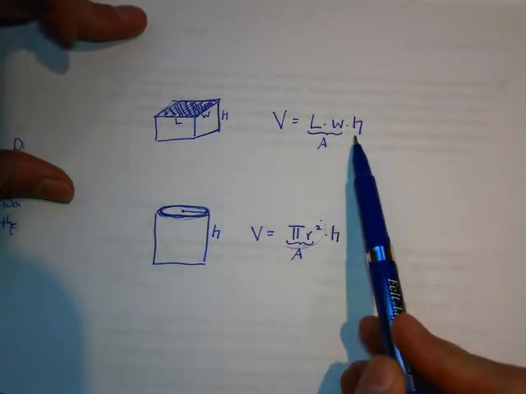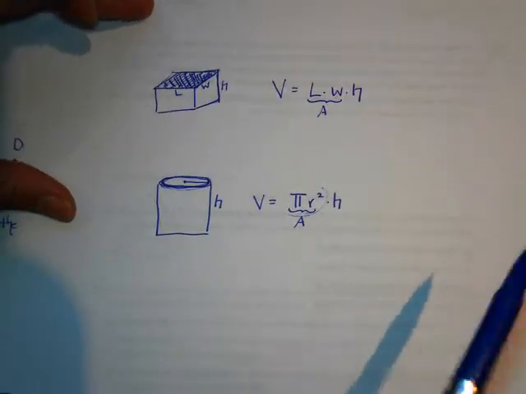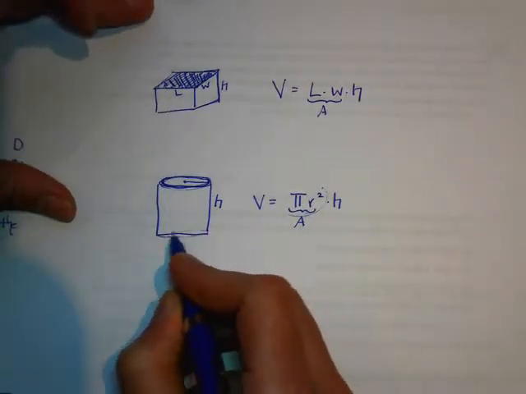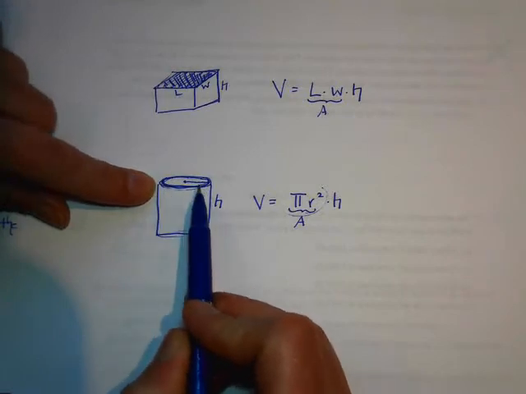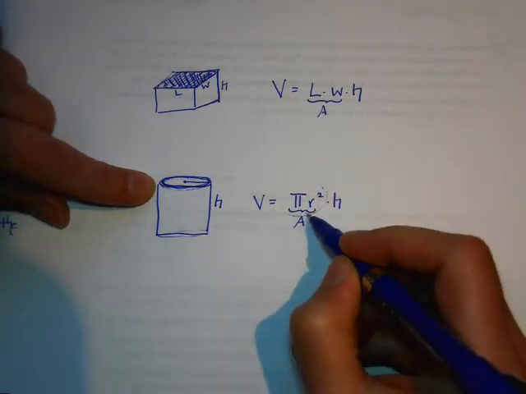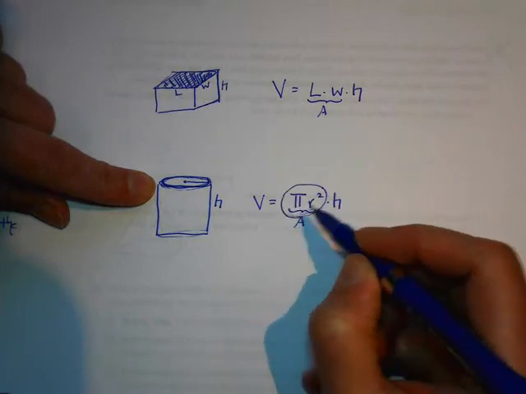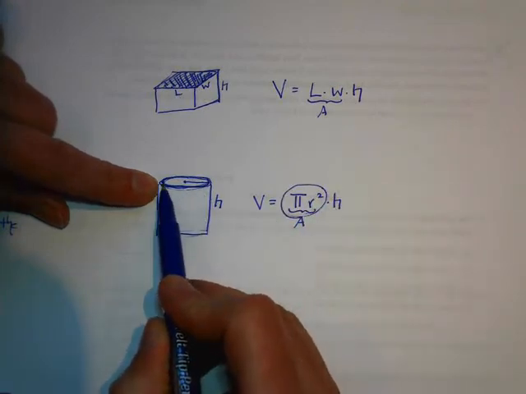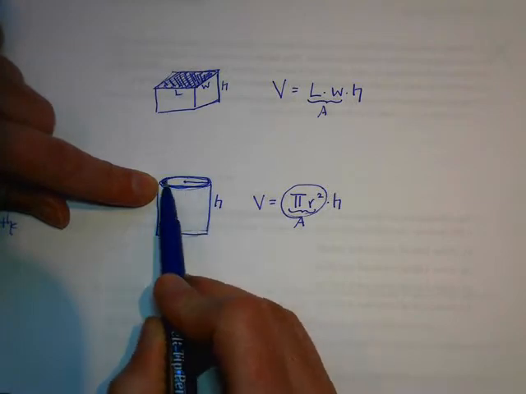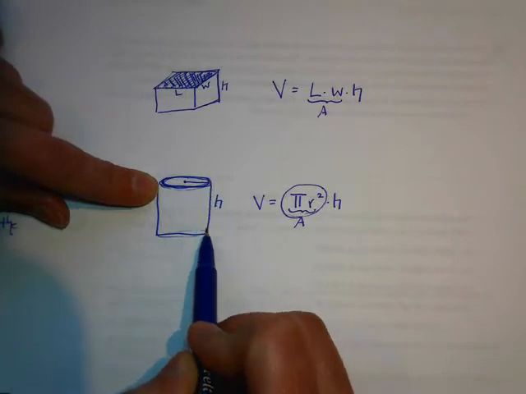Like if we talk about a cylinder, like a can, so you see the top is a circle. The formula for the area of a circle is pi r squared. So we have the circle for the lid, and then when we want to talk about the volume, we take the area of the lid times the height of the can. Do you see how these are related?